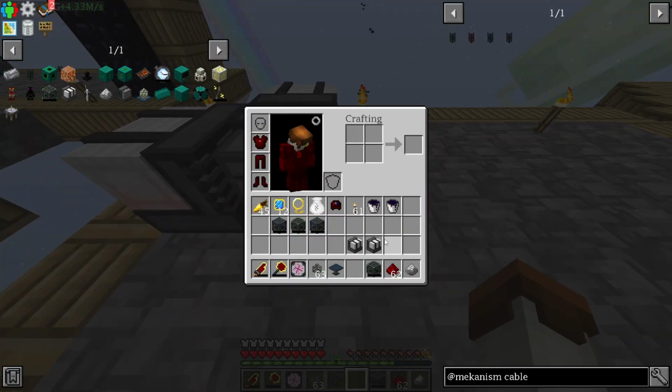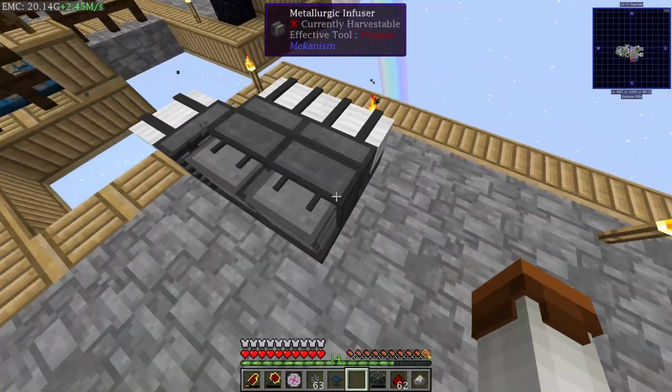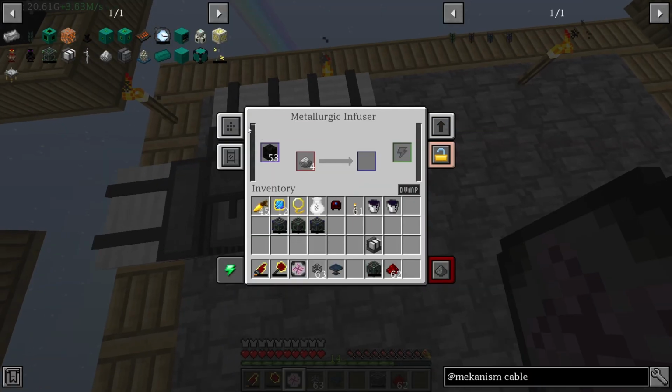And there's some enriched iron. All we're gonna do is the same thing with another one of these things and move it over. So here we go. And then grab out this there. And then the enriched iron goes in here. And the coal should go in the side, and that should make steel. Yeah. Okay, perfect.